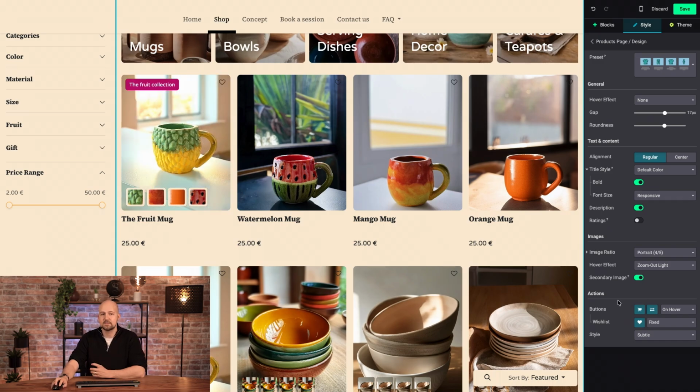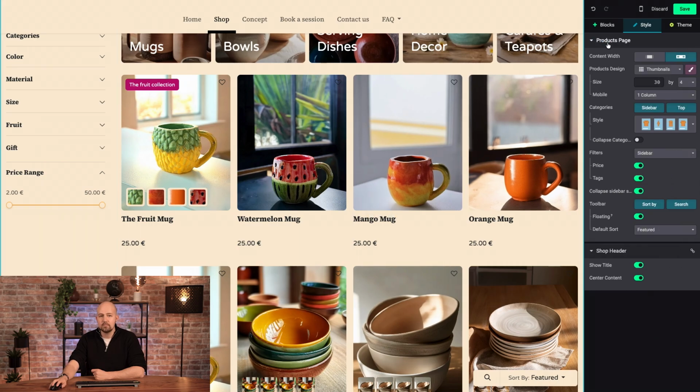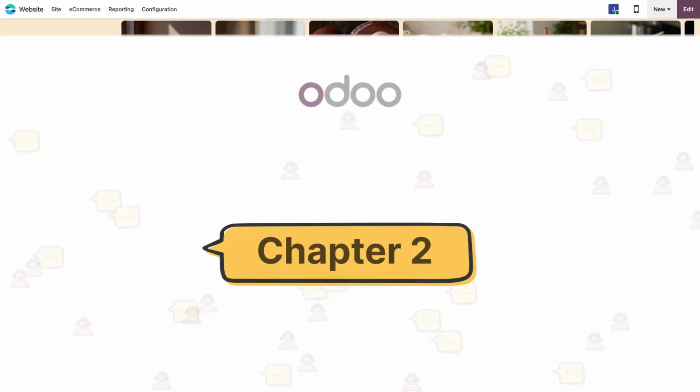Finally, in the Actions section, you can decide whether or not to display buttons directly on the product card. Here, I decided to display the cart button on hover. So when I go on it, you see that the little cart button is displayed on hover, only to keep a lighter design. Let's now go back to the previous menu, and you see that there are various other options listed here, but we already talked about them in the video about organizing your product catalog, so be sure to check that video out. We'll click Save, and there you go.